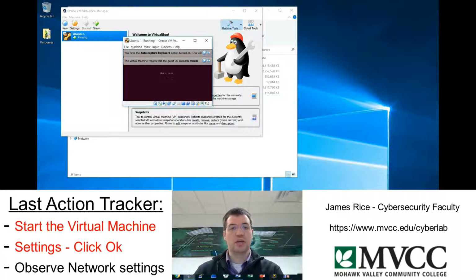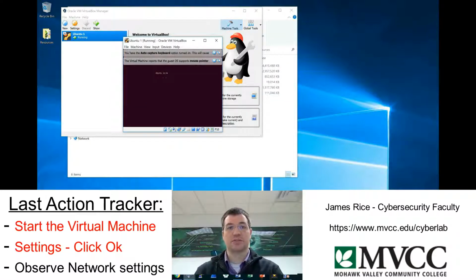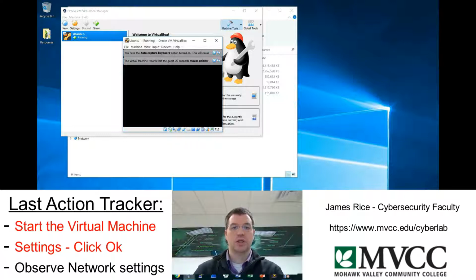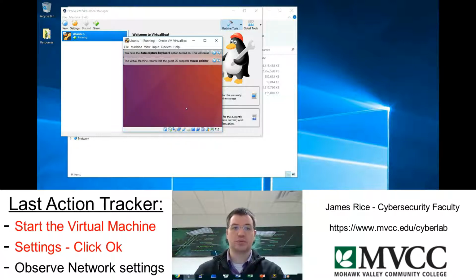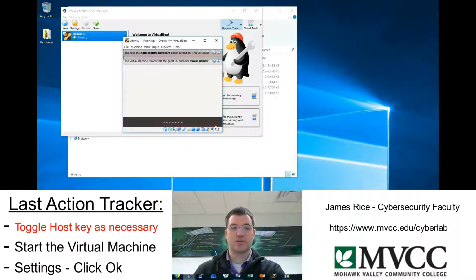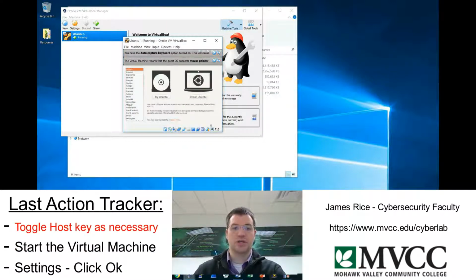This can be a little bit of a pain though if you actually do want to click back somewhere inside your host computer. So that's where knowing what your host key is will release your mouse. It'll turn that off. So for mine it'd be something like F10. I could press F10. You see in the bottom right corner of VirtualBox, now I'm locked in the box. Whereas if I press it again, say capture, now I'll actually be able to move my mouse outside of the box and get back to your Windows computer. So that can be kind of a tricky little thing to pay attention to. You can close these little messages as they pop up.